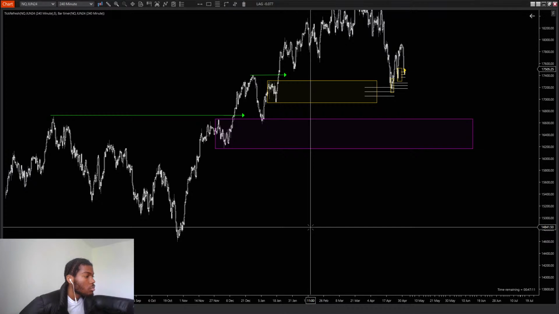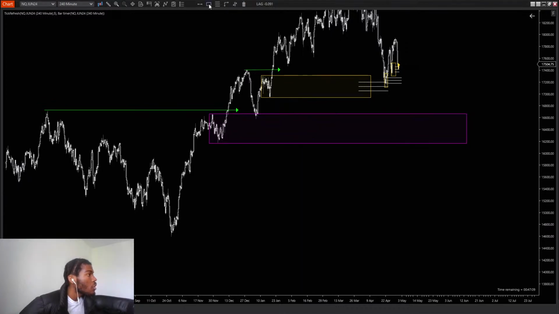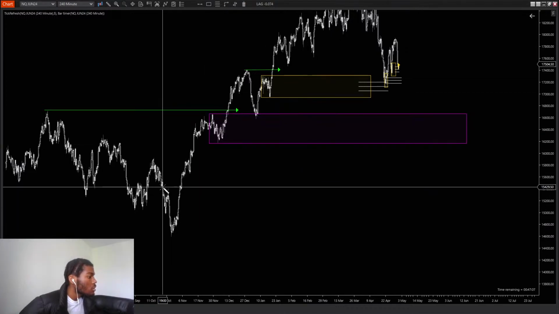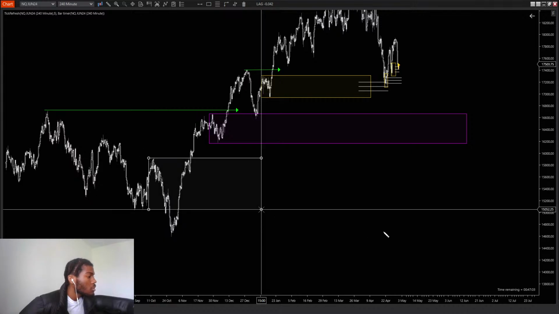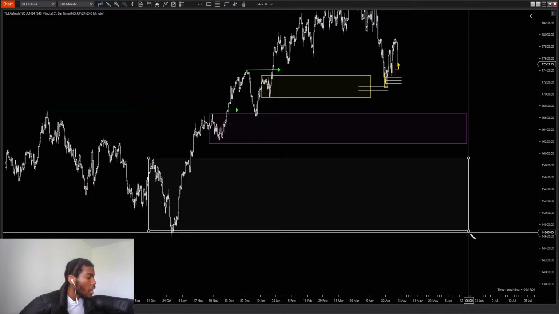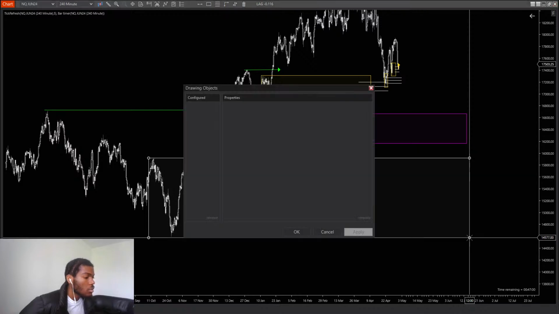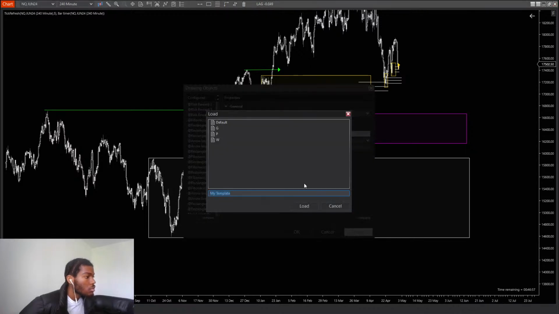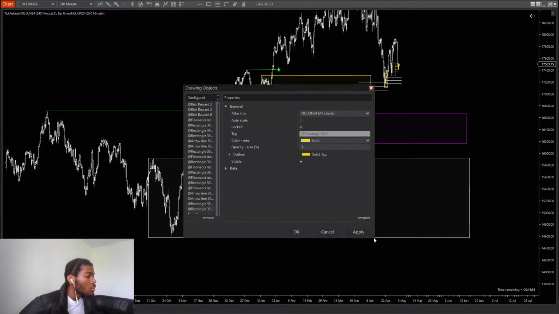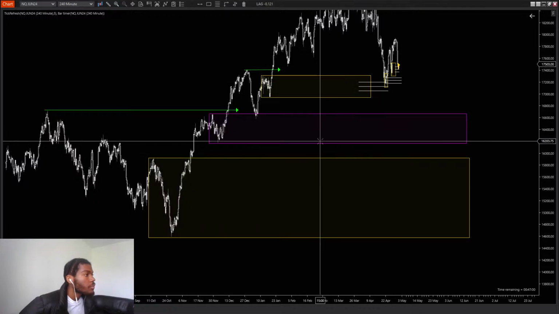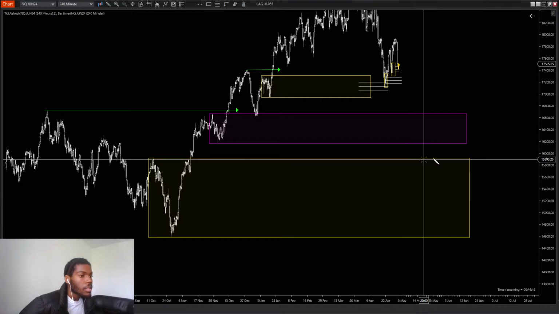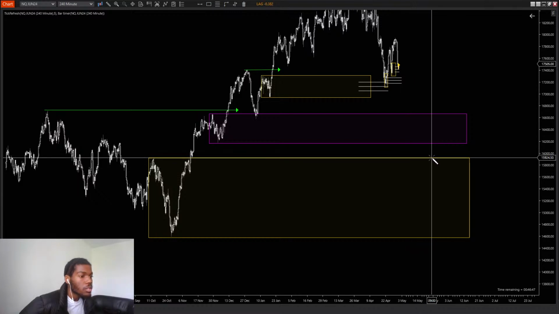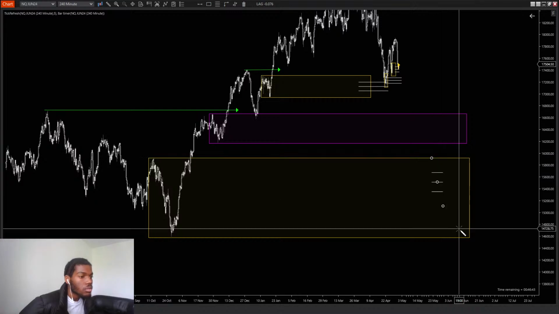So I'm gonna make that purple. But I do see the origin of this move. This is on the higher time frame here. So this is what I'd much rather participate in. Let's make that gold. And I'll apply my levels in here. It doesn't seem like we're gonna be here for some time though, so let's do that.